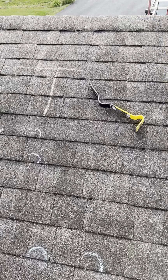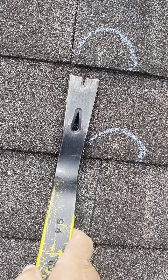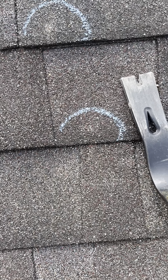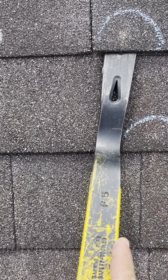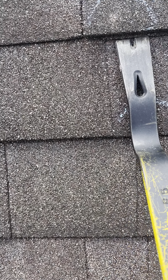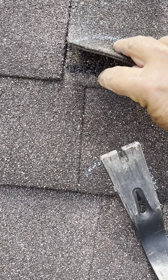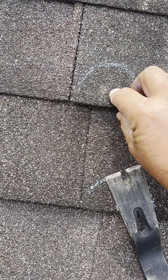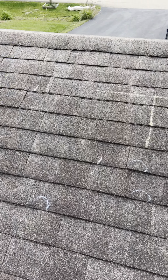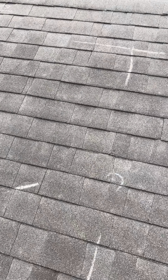And what I want to do is simply explain that when the shingle gets hot, the nail heads underneath get hot, and underneath this white spot is going to be a nail head. And sure enough, right underneath it, directly underneath the shingle, is a nail head. So what's happening is the nail gets hot and it doesn't allow the algae to grow. It kills the algae because of the heat from the nail head.